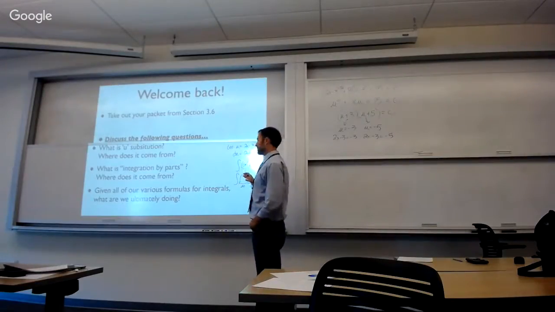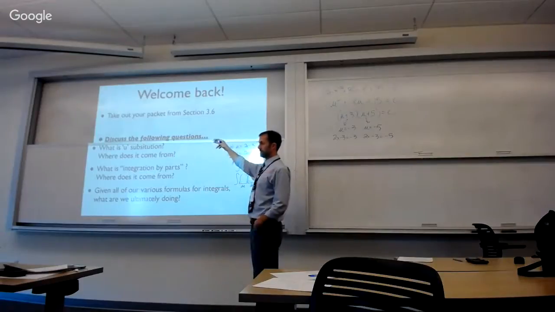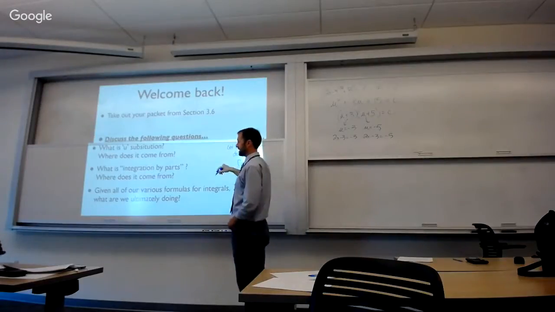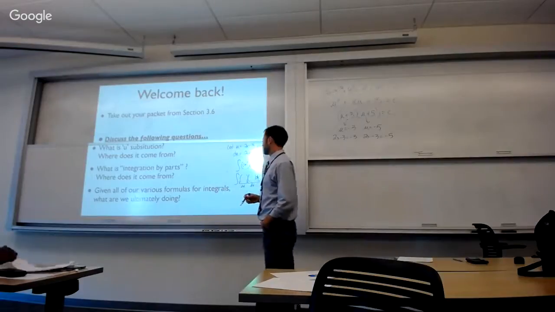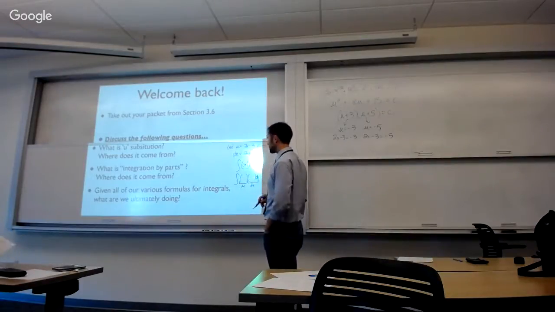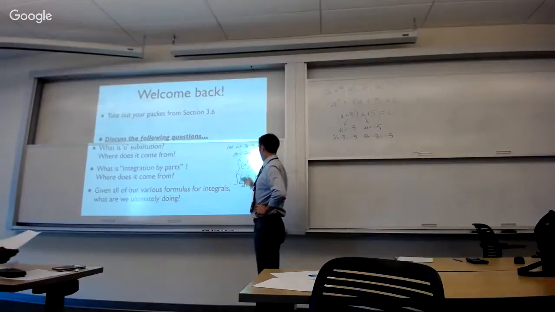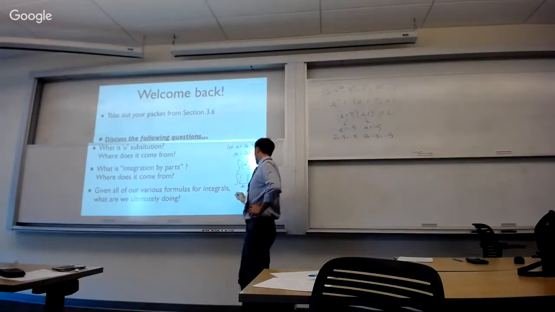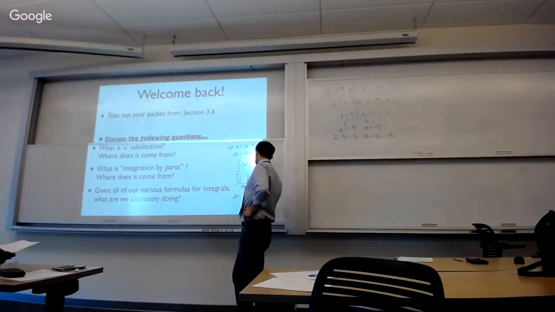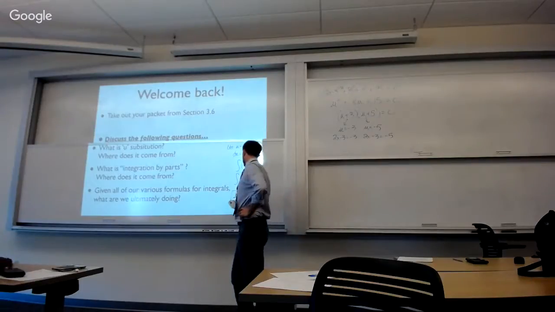So yeah, where does integration by parts come from? If u substitution came from the anti-chain rule, integration by parts came from the anti-product rule. We're doing the product rule in reverse. Exactly right. So we'll do the product rule in reverse. And like I said, right here, you know, when you do u substitution, you get a bonus substitution sentence. Well, with integration by parts, you start with a u and a dv, right? Like in our box that we're going to make here.